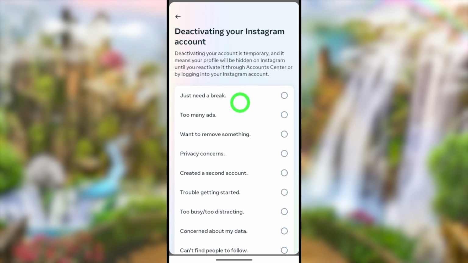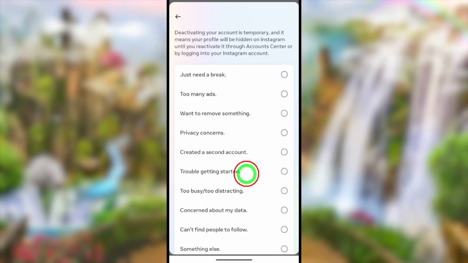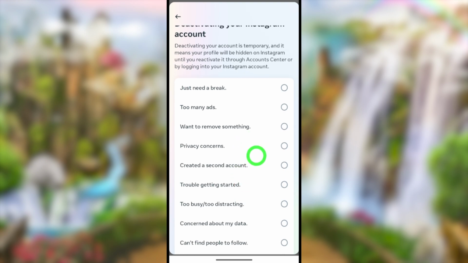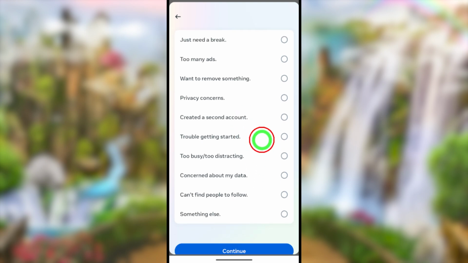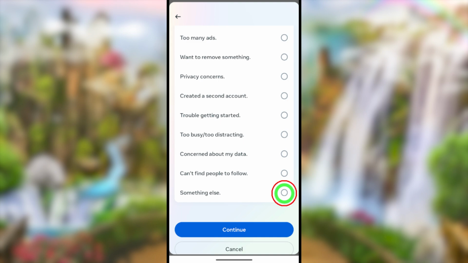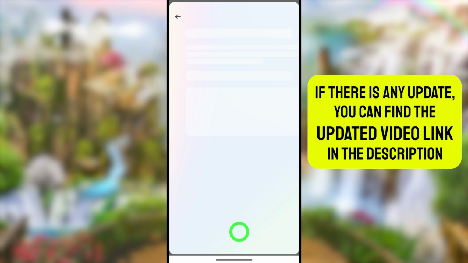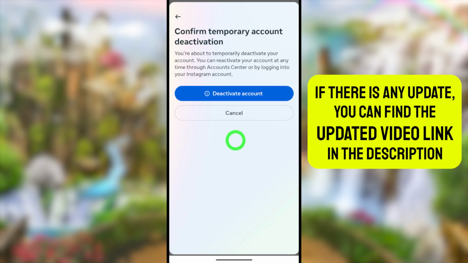Then they ask you to select a reason or provide a reason to deactivate your account. Here you are free to select any reason, but I highly recommend you select the last reason if you want to get the same interface for the next window. According to your selection, the next page will be optimized. So if you want to get fewer questions and strictly want to deactivate your account, select the last one and then tap the Continue button at the bottom.